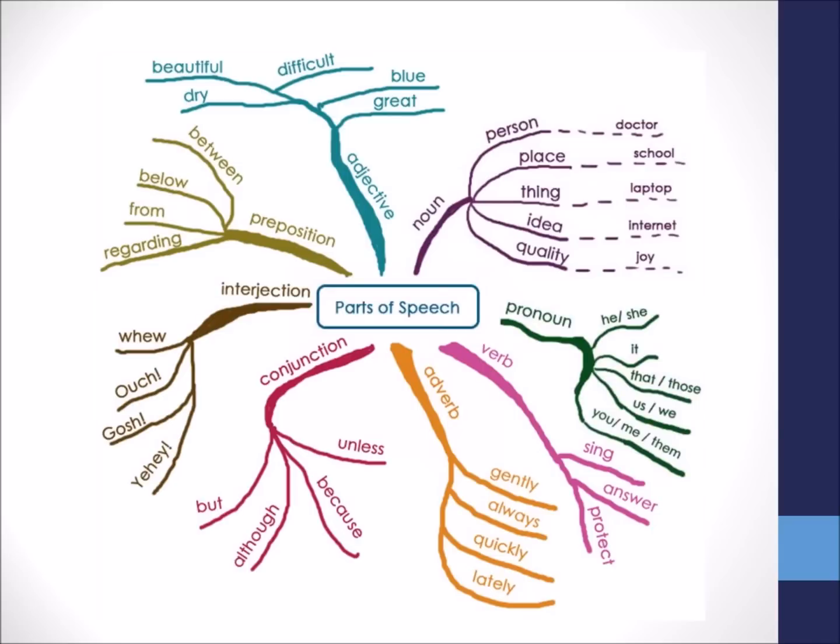In particular, what were you not able to identify in the sentence before, which might give you an idea of what you can focus upon. So depending on who you read, there will be 8 or 9 parts of speech. These are the nouns, the pronouns, verbs, adverbs, conjunctions, interjections, prepositions, and adjectives.